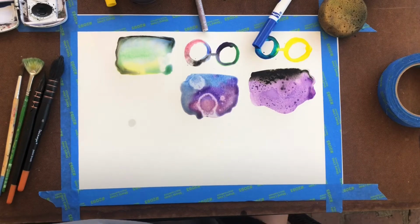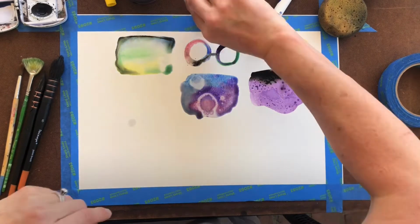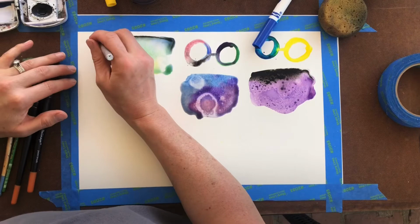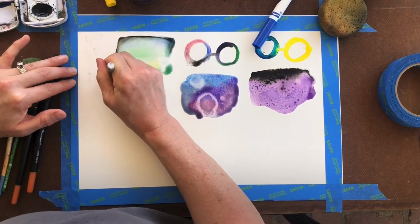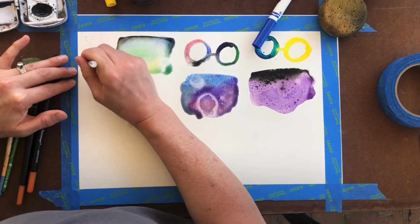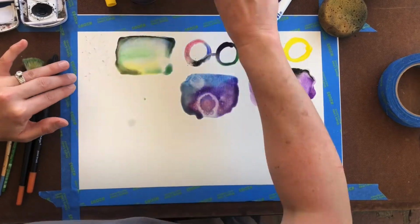The resist method could be used with oil pastels or crayons. I'm using the white crayon on top of the white paper, but you could also use crayons or oil pastels on top of the paper after you've painted a wash of color as well.